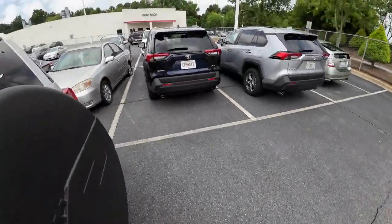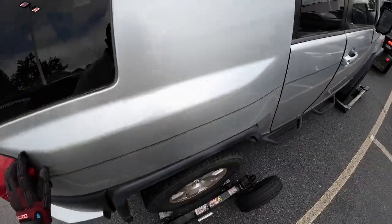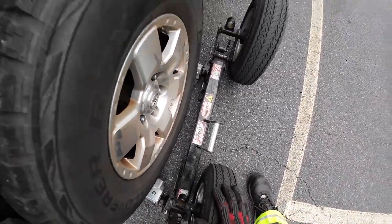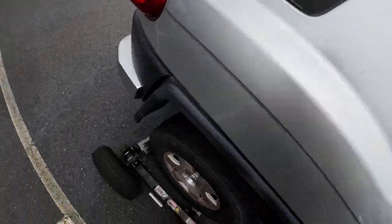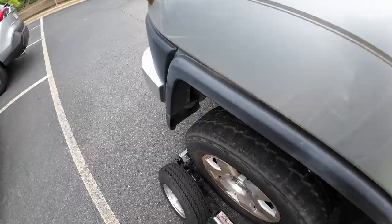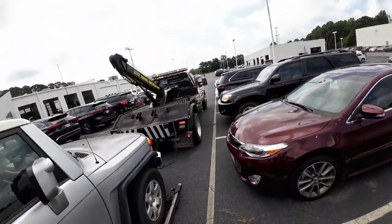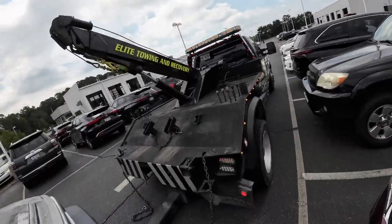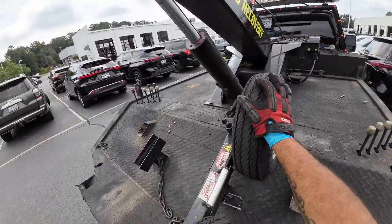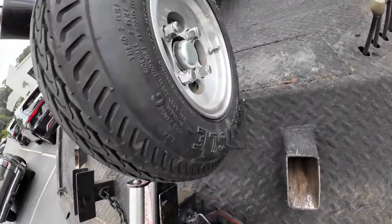First time doing that, seeing somebody do it. Which is another reason why I don't like it in the ditch dollies too much. So you see how I just kicked it and then this side fell down and that side fell down. Now imagine going down the highway and the cam lock coming apart and that happening. Versus Collins dollies has two locks: the safety ratcheting system lock, and the regular lock.